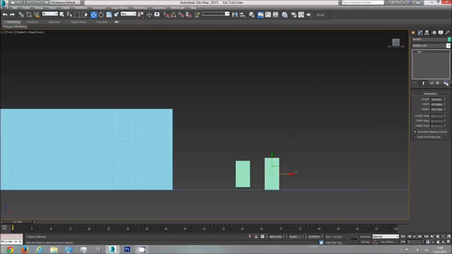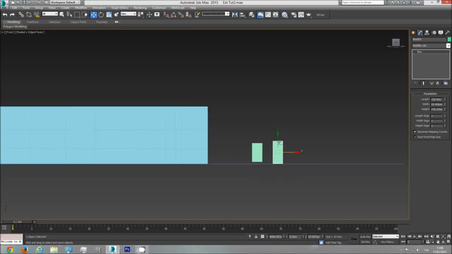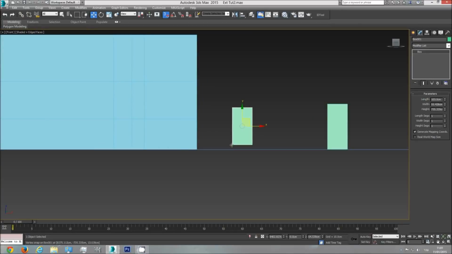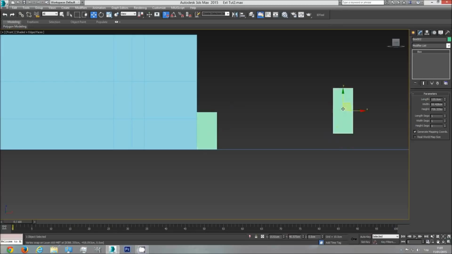When I go to the front viewport and I change this diameter, it changes the height in the front viewport. So just check which one of these represents the height in the front viewport and change that one. So now we have 125 centimeters and 103. I'm going to click the snap and move this point here to the bottom of our plan. And same thing here, I'm going to move it to this point. That's because the bottom part of our window is 103 centimeters and the window itself is 125 centimeters.